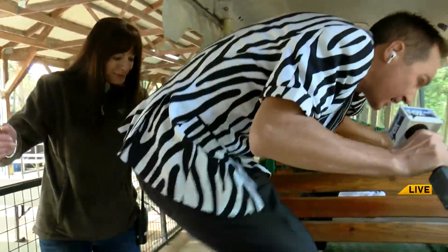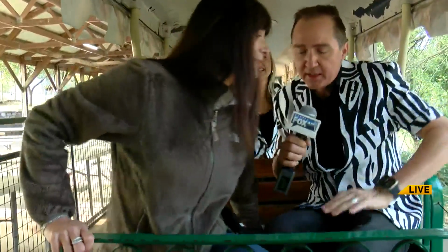This is so fun. So tell us about this train ride and what people who come to the zoo experience once they're on. Okay, so as you can tell, it's a miniature train because we're kind of squinched in here. This is the perfect thing for the little kids. Now, obviously, big kids can ride it too, because we have a lot of adults that ride it. But it goes around Dickerson Lake. You know, we were just standing there on the conservation station, so this goes around the lake. And it's just a fun little train.